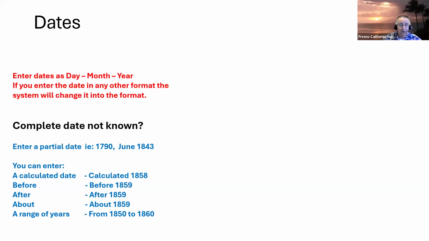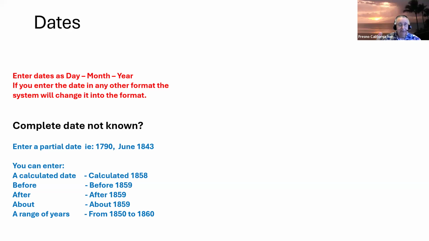Okay, on dates, one of the things to understand is you will be entering it day, month, year, if you have all three. I don't care how you put it in, it's going to come out day, month, year. So you might as well go with the flow. That's what FamilySearch wants, and that's what it's going to get, whether you like it or not. Now, you can put partial dates in. You can put just a year, or you can put a month and a year in. It doesn't handle a day and a year, which doesn't make much sense anyway. Okay, you can put in some other alternative dates.